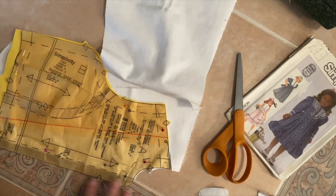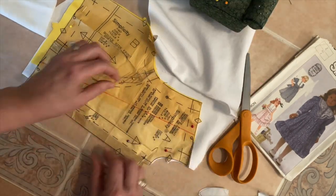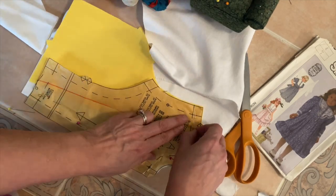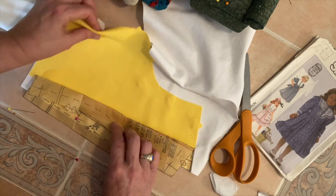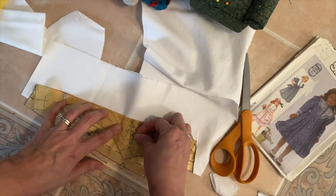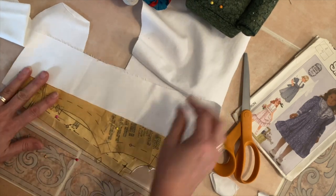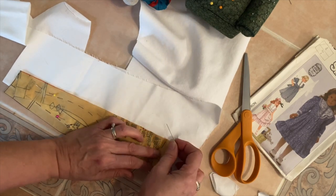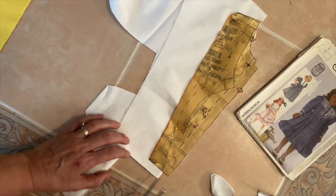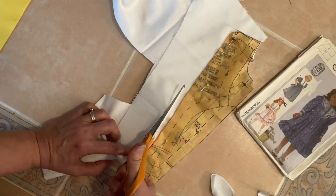All right, now I have this side pinned. What I need to do is remove all of my pins from that side, remove these pattern pieces. Okay. Now I remove this yellow out of the way, fold it back this way. And when I cut this out, I need to allow the seam allowance, which is 5/8 of an inch. Make sure it's on the fold. Okay, so when I cut this, I cut the seam allowance.